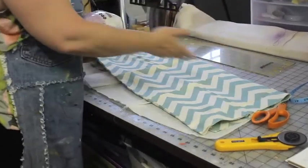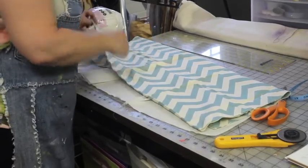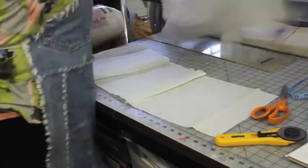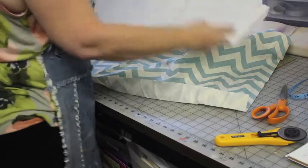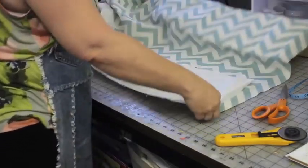You want the chevrons this way? I'm asking my daughter behind the camera. Thumbs up, thumbs down, the other way. This way. Okay. She's a photographer, but she likes to be behind the camera. She doesn't like to be in front of the camera.